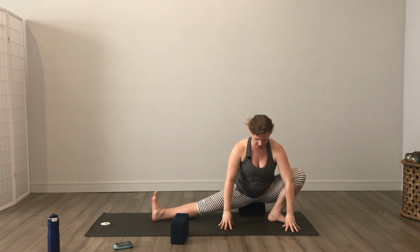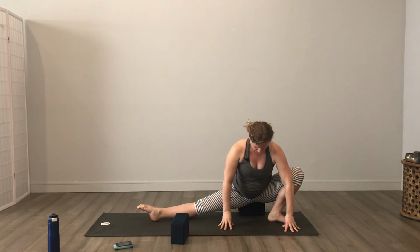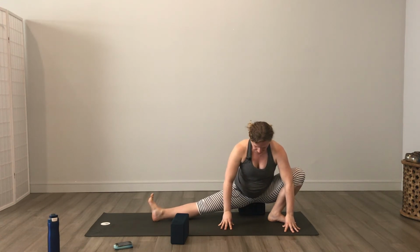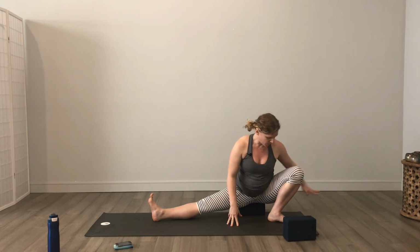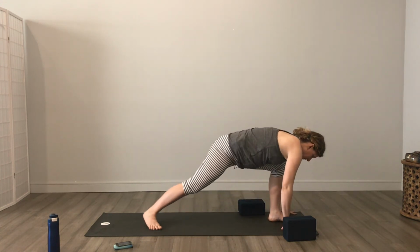You can play around here or you can just be really still and lifted. Good. Breathe in and breathe out. Good. So we traveled our blocks with us. We're going to do the same thing. We're just going to start in the other direction. So you're going to roll yourself into a low lunge. Right toes are going to roll down. Right heel is going to lift up.